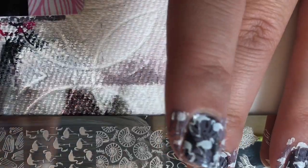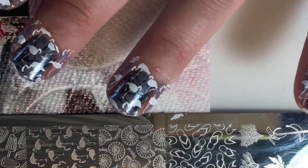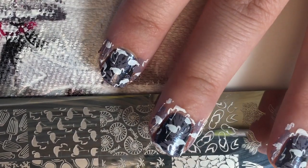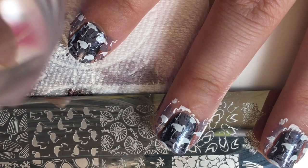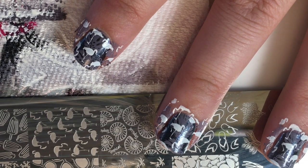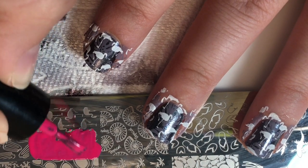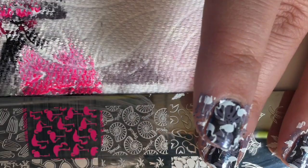When you first lay down your white flamingos, you don't have to be all that careful about placement because it's your first layer. But when you're layering up designs so that it pops, the next time around you do have to be a bit more careful — that's where I recommend having a clear stamper. Lots of people give Queen a hard time, but I actually really like their stampers a lot better. They're a little bit firmer, not as squishy, and I find they pick up the design better for me. I was using Uber Chic for a long time — I still like them — but it kind of skips on the design for me and I haven't quite figured out how to use it.